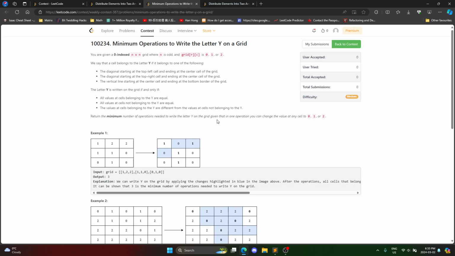Belongs to letter Y. The diagonal starting at top left and ending at the center cell.